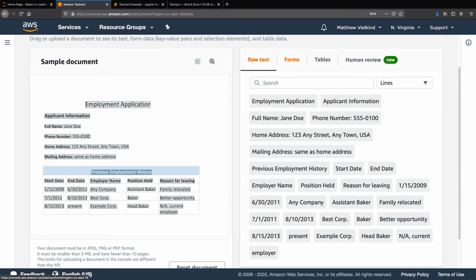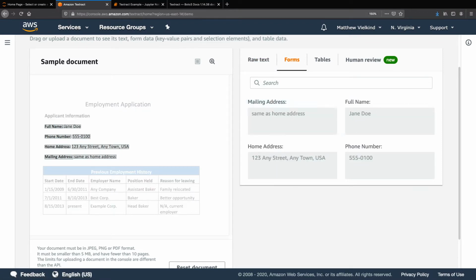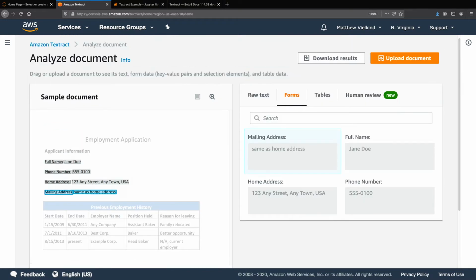Textract does have a couple other features. One is the ability to extract data from forms. So for example, with this employment application, Textract can notice that there are forms where the user is prompted, or there's a field of information the user needs to fill in. In this case, it's full name, phone number, home address, and mailing address. Textract can recognize that there are these fields of data being asked to be filled out, and it will provide that information in the output as key value pairs.